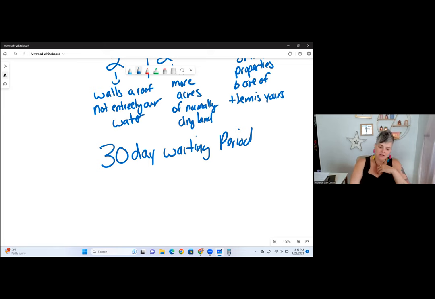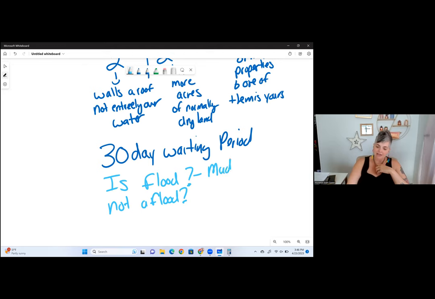Another thing about flood is, I don't have the exact full definitions memorized, but they're going to ask you a question about what is a flood and what is not a flood. Two of the most common answers: a mudslide is a flood, but a landslide is not. Technically, both include water, but a landslide doesn't include nearly as much water. So if you have a landslide and file a flood claim, it wouldn't work. But if you have a mudslide and file a flood claim, it would work.